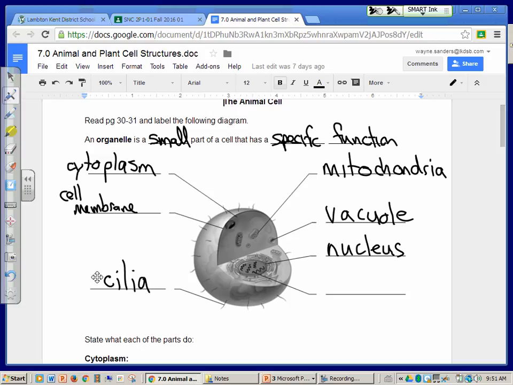And this last one is pointing at this squiggly thing inside the nucleus. What is it? It is a chromosome. You got to spell that one for me. C-H-R-O-M-O-S-O-M-E-S. Chromosomes. All right? And the chromosomes are very important. The chromosomes contain the DNA. Chromosomes carry the DNA. And that's the information on how that cell is supposed to behave.